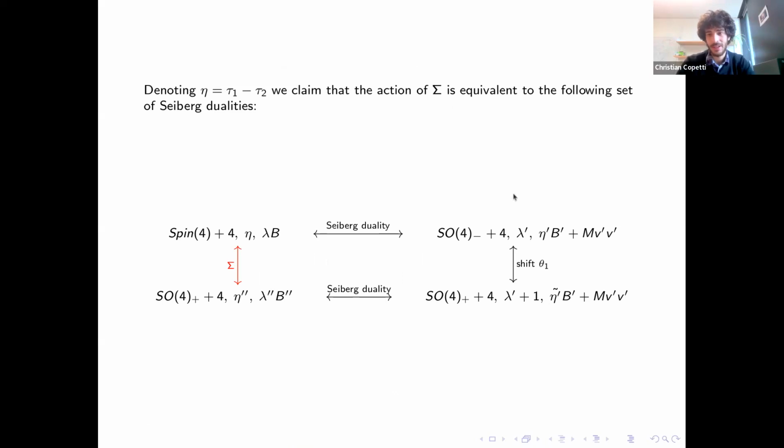This is not obvious. We cannot fix what the action on the couplings is, actually. It's not known. But our claim is that in the N=1 language, the symmetry which exists should be thought of as a sequence of two Seiberg dualities with a shift of the theta angle. And you have to compensate it by gauging the one-form symmetry.